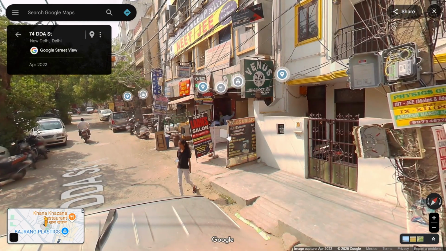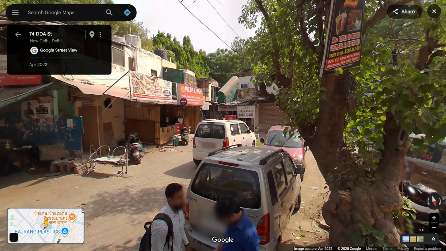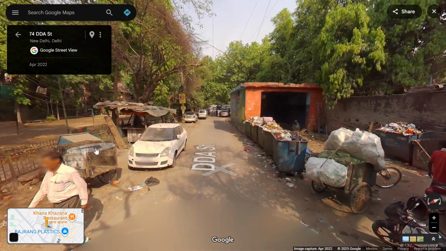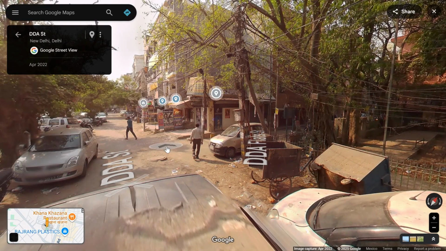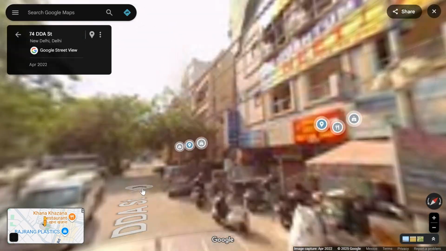Let's explore a new one. Yeah, this is a calmer part of the city, more residential, maybe a low-income neighborhood, but it's still not a slum. Well, maybe some parts of it are. We can see that some places have received a little bit of investment.